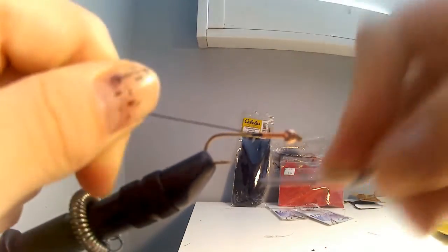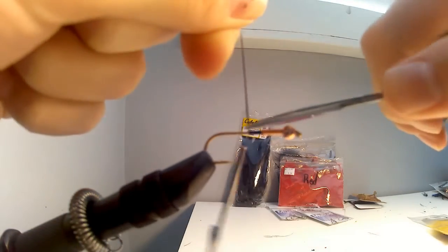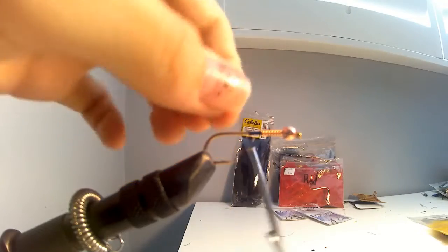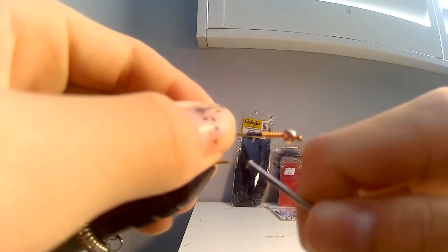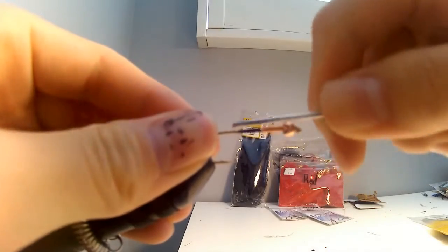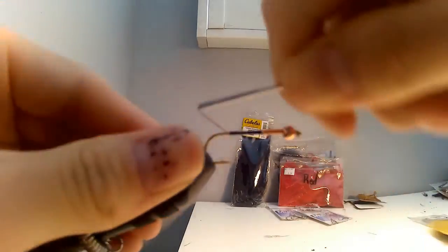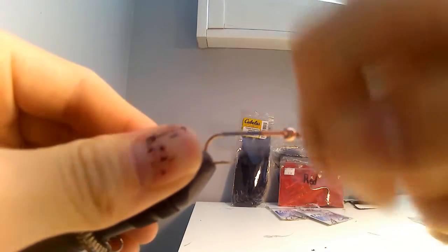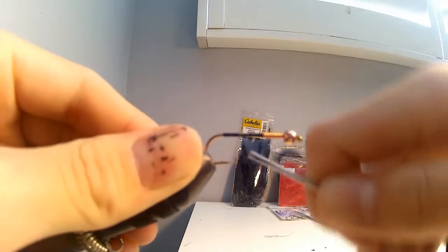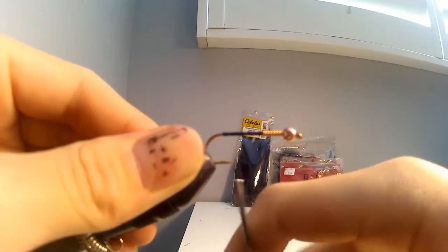Start your thread immediately behind the wire wraps to make sure the wire does not slip or slide and is secured. Then trim off your tag end and wrap down the shank of your hook. Once you're almost at the bend of the hook, start wrapping back up and stop in between the end of the wire wraps and the end of your thread base.